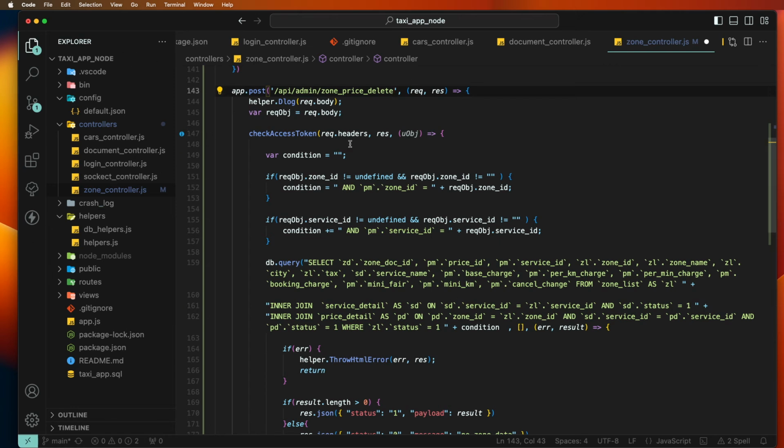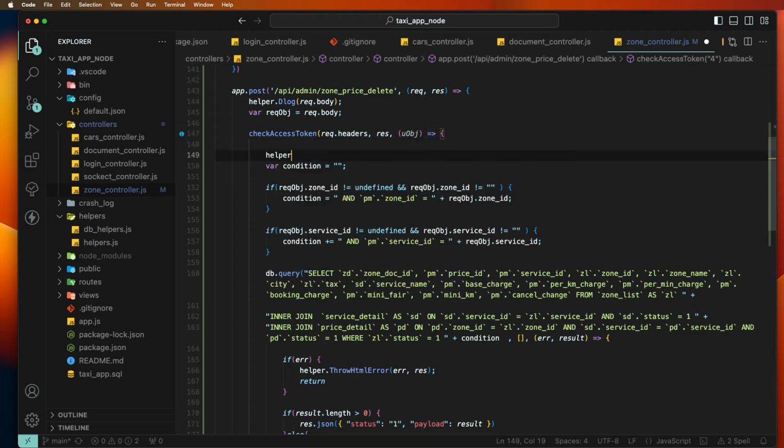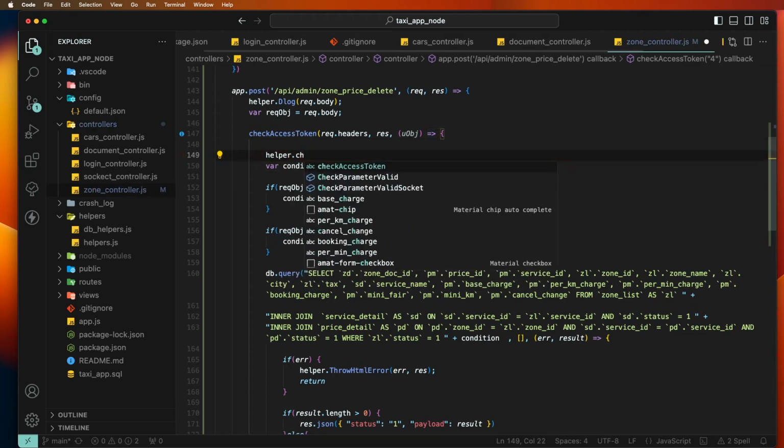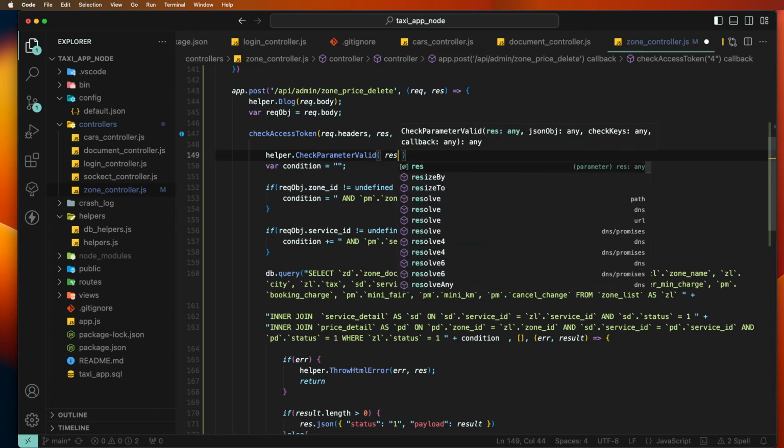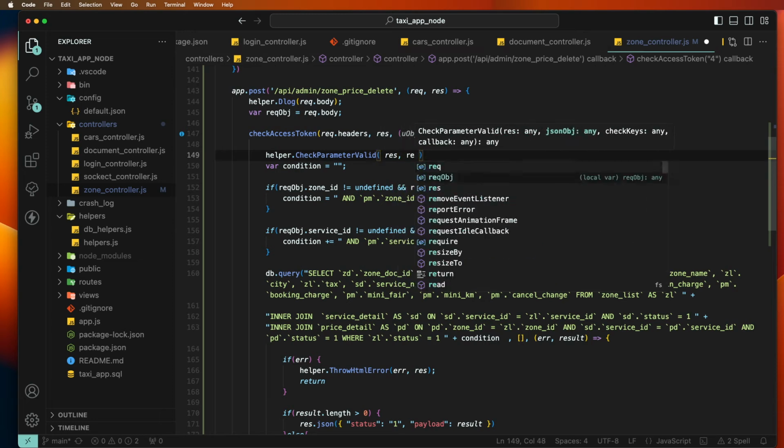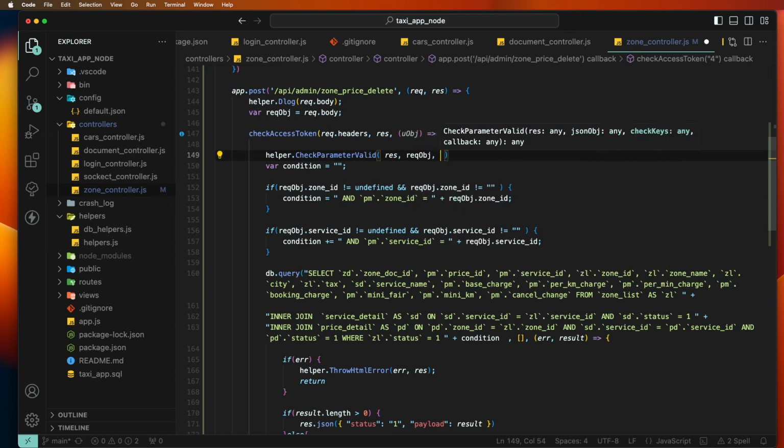Now we need to create one check of the parameters: helper dot check parameters valid. We need to call it, passing the response object as well as the request object. Then we check which parameters are needed: price id, then zone id and service id.